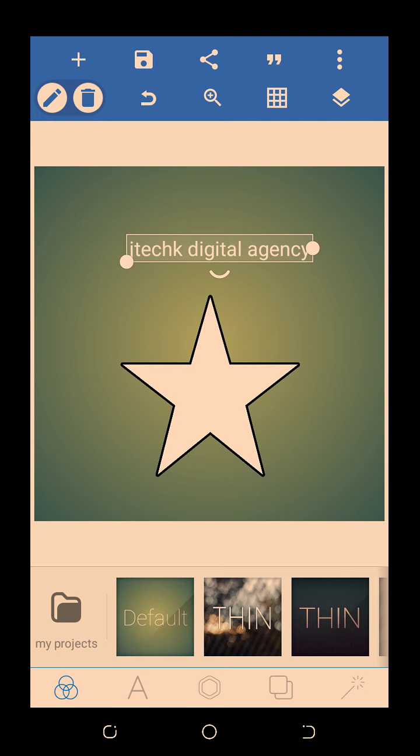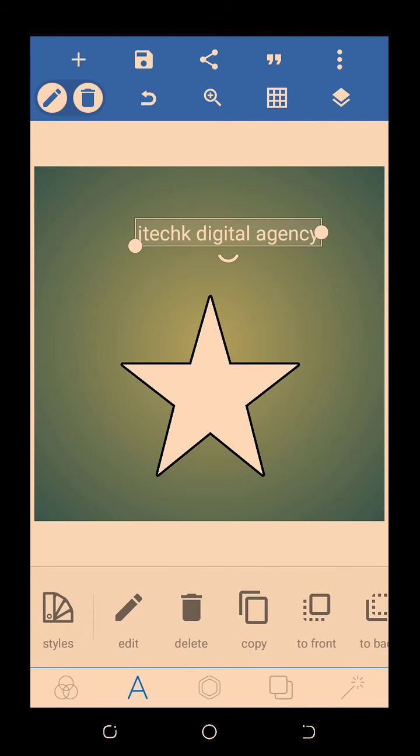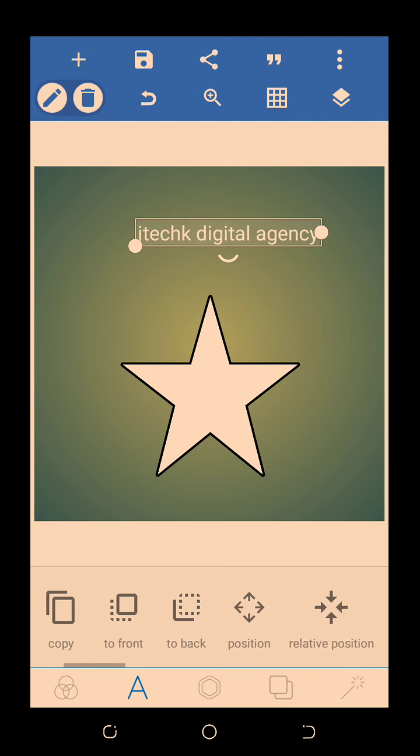Okay, so the next thing we want to talk about is the text button. That's the one with the A. This button helps us to manipulate the text anyhow we want and give it a fine look, a sleek look, a fine design.